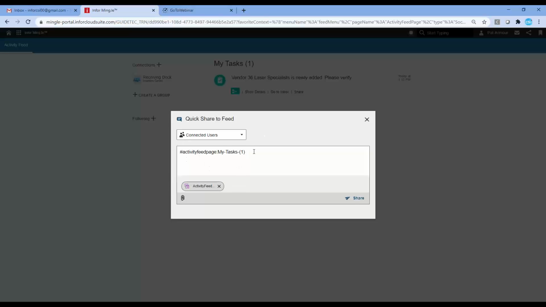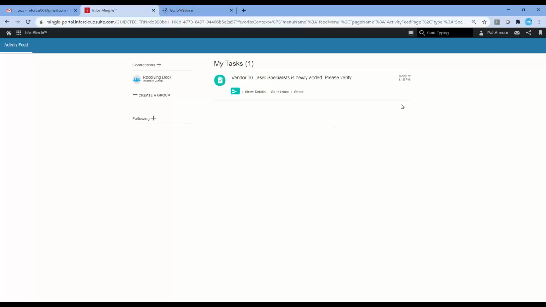And then you can put in whatever, supplier, and I can share that. And that would immediately go to whomever I want it to go to. I want it to go to the receiving doc, I hit share, and then immediately that's going to pop up in their in context information.